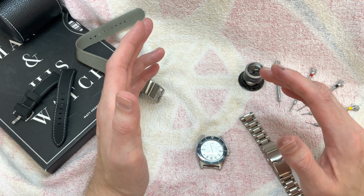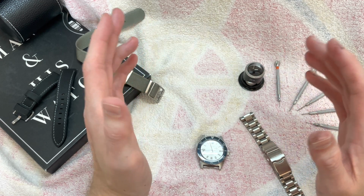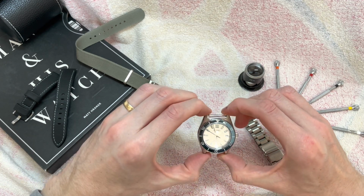Given the tolerances that Seiko quote are -15 to +25 seconds, I think that's brilliant. And I'm not a movement snob, but I do like my watches to be accurate.